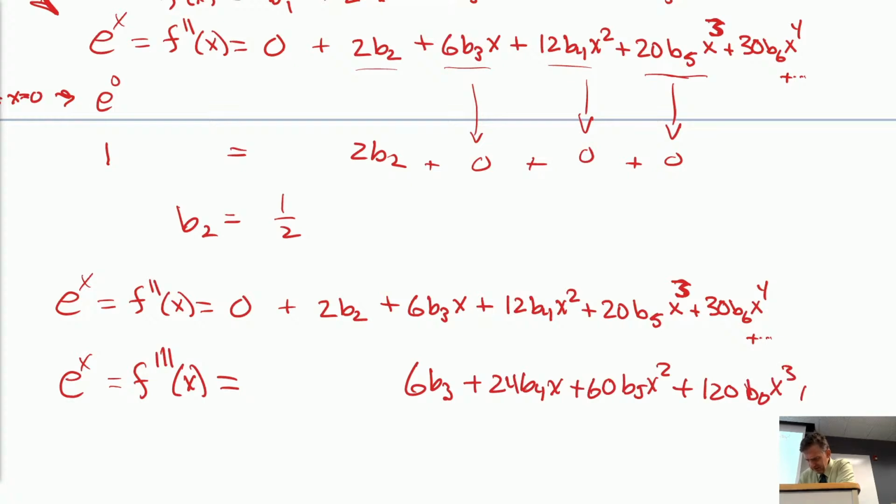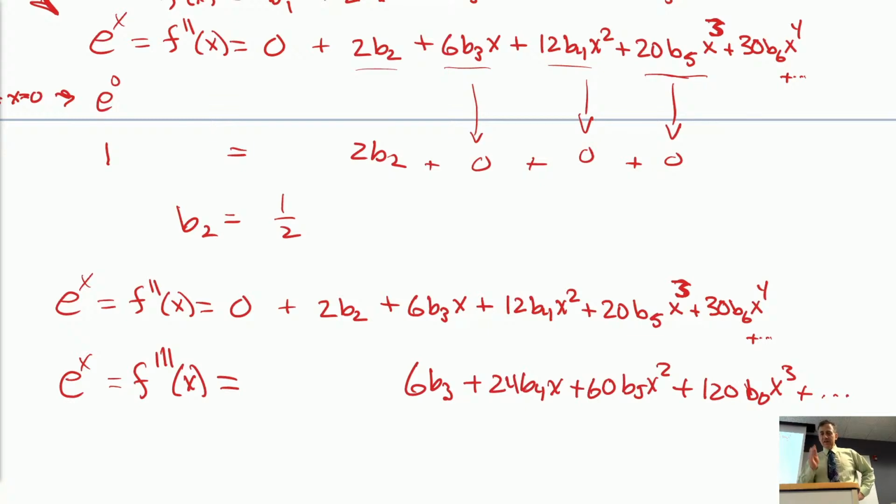Yes, very good. It's a little harder to see what the pattern is here, but I'll tell you what the pattern is. This is 1 times 2 times 3. This is 2 times 3 times 4. 3 times 4 times 5. 4 times 5 times 6. So the next one will be 5 times 6 times 7. Anyway, you can probably figure out that pattern eventually. Just like this was just 1 times 2, 2 times 3, 3 times 4, 4 times 5, 5 times 6. Okay, maybe you didn't notice that. Well, I'm telling you now. So there is a pattern. You can figure it out.